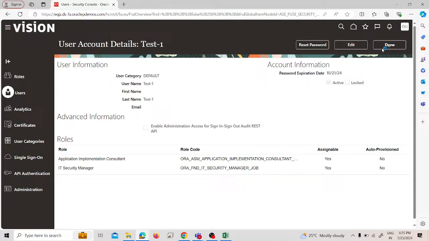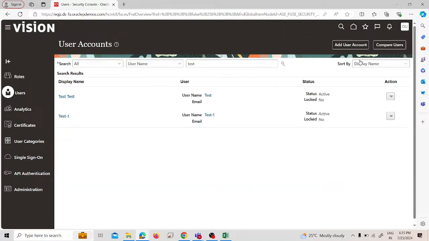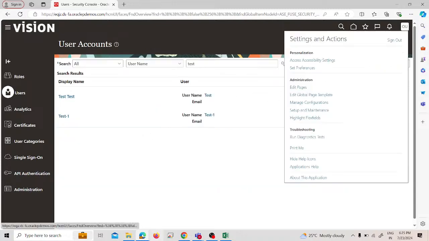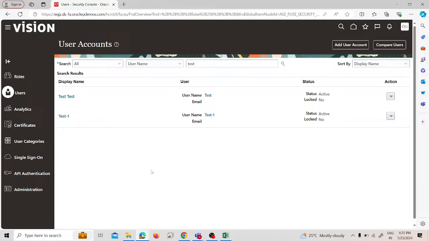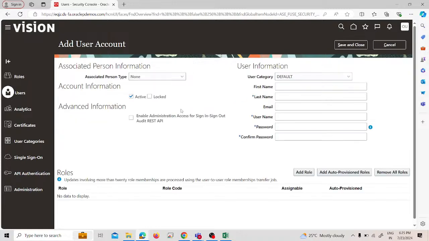Okay, so now we will log in with this user. I will show you another user, and show you why we will not give the IT security manager role to a particular user and what the effect will be. Okay, we will create another user and give him any name, QWE.